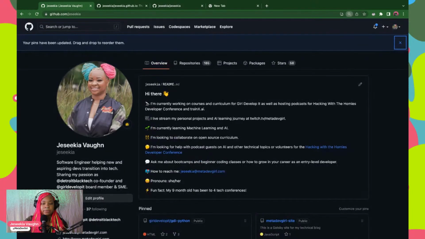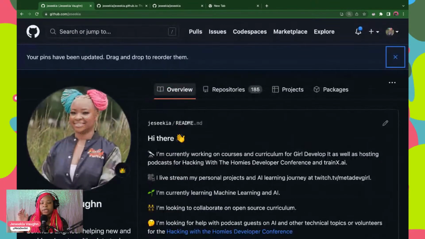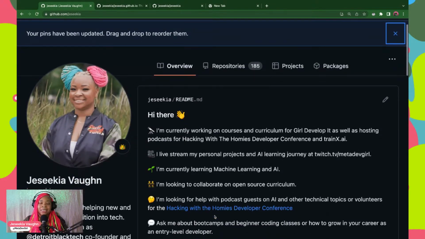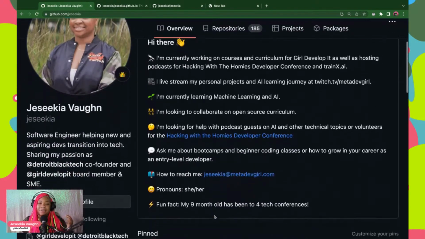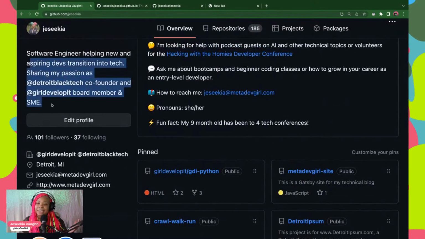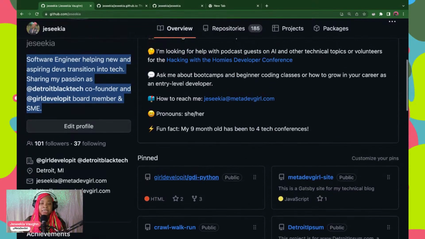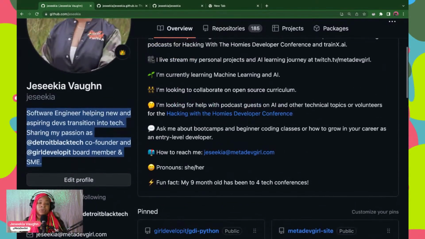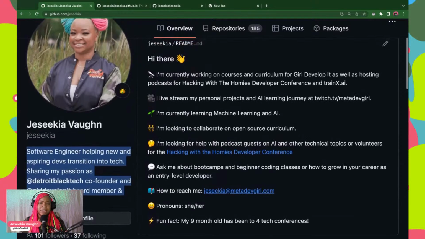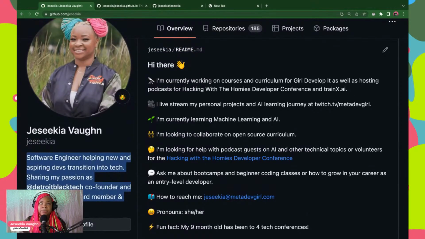I'm going to make this a little bit bigger, but there's a feature in GitHub where you can actually have a README file displayed directly on the landing page for your profile. And to me, I am so happy about this because, in the past, we got to have this tweet-sized bio, and we got to have pins, but it wasn't a lot of personalizing when it came to your profile.